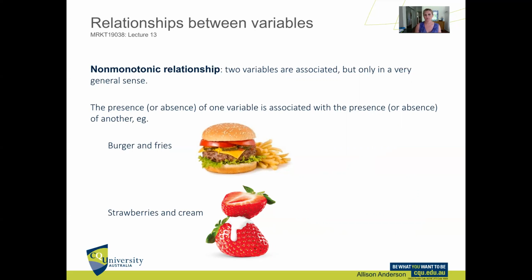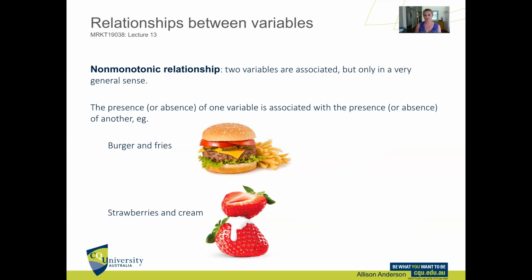Okay, so a burger and fries, there is a relationship between them because they're sold as part of a meal at most of the fast food places that we tend to frequent. So there is a relationship between them. It's not that they don't have other relationships with other things like fries and sauce, for example, but we're just interested in the relationship between these things and how frequently they occur together, for example.